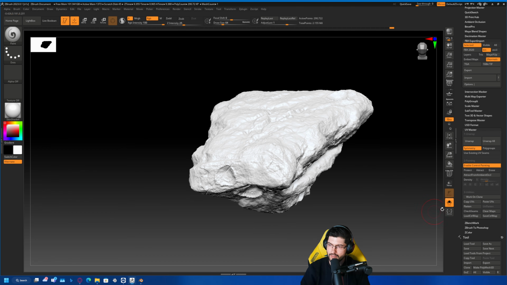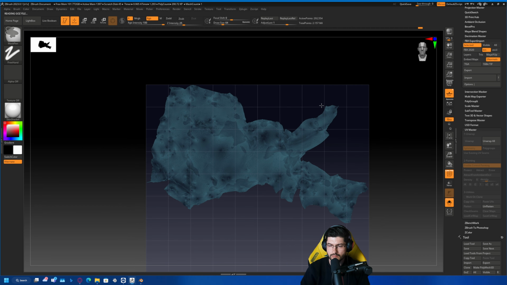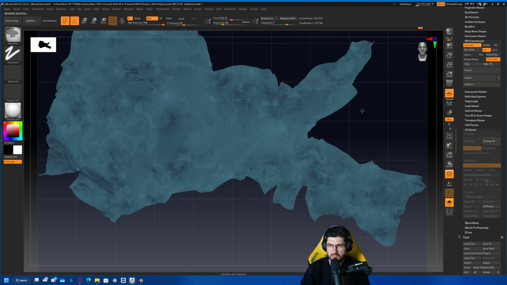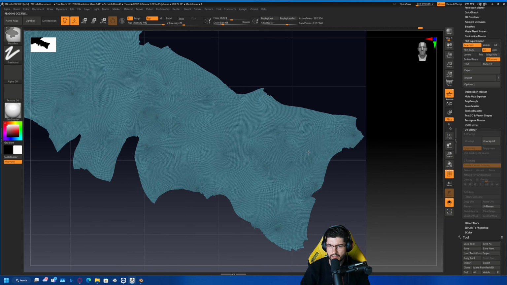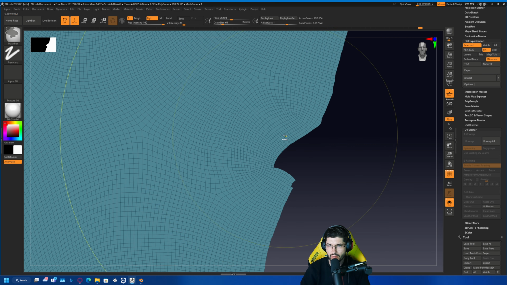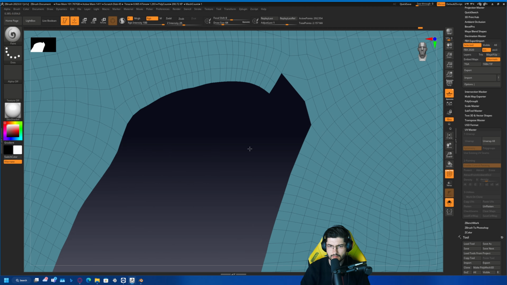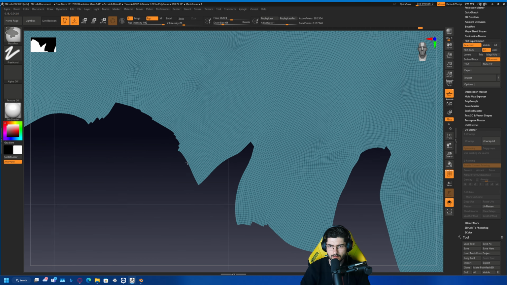Okay, guys, the moment of truth now. I haven't actually tested it to see myself, but let's see what that unwrap did. I'm just going to click the Flatten button, and this is the UV that we got. I mean, yeah, it's got some issues here and there. You can notice there's a bit of stretching going on here. There are some errors at certain points. Let's just have a look.